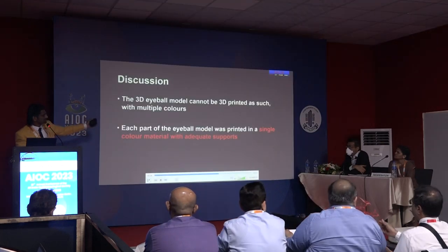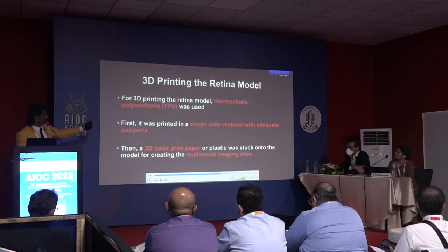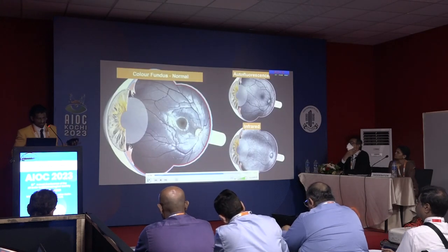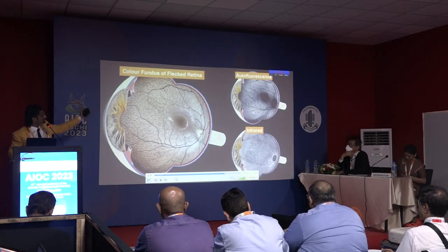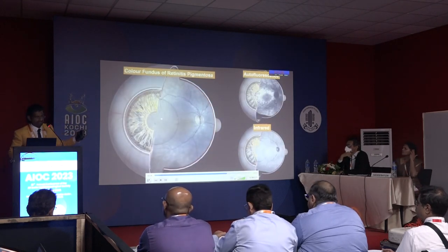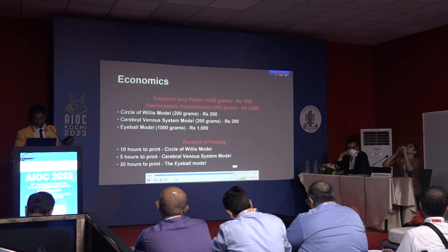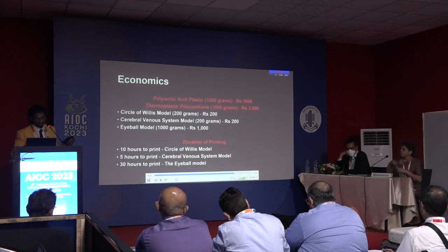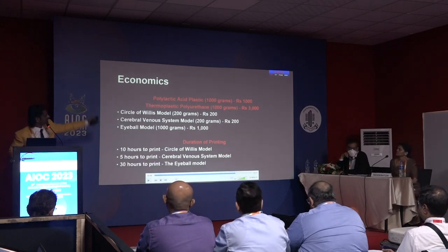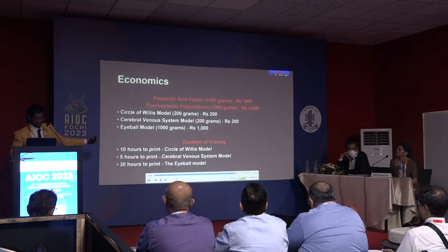You can show different pathologies — just like an automobile engineer. Can we also have the eye dissected into different structures in multiple colors? It is a simple and basic idea but very cost effective, which literature has never reported. You can start collecting your own eyeball models with different color fundus images, autofluorescence, and infrared. The website is www.mcma.in and it is very cost effective — 200, 200, and 1000 for all three models — and it takes just a day to print.